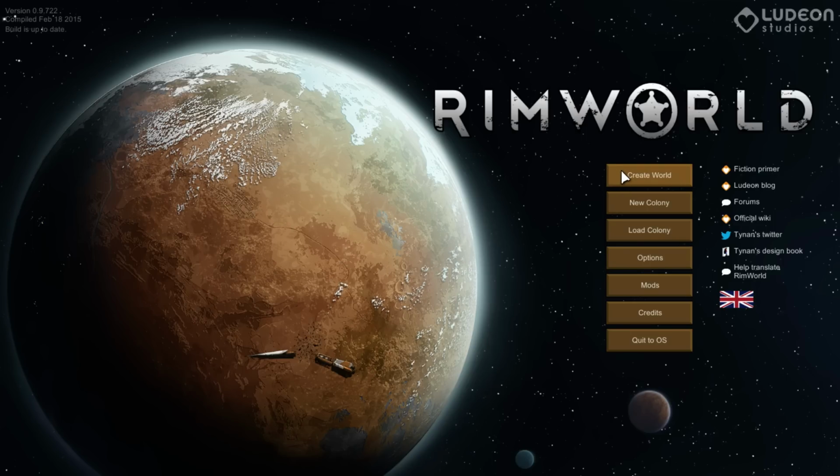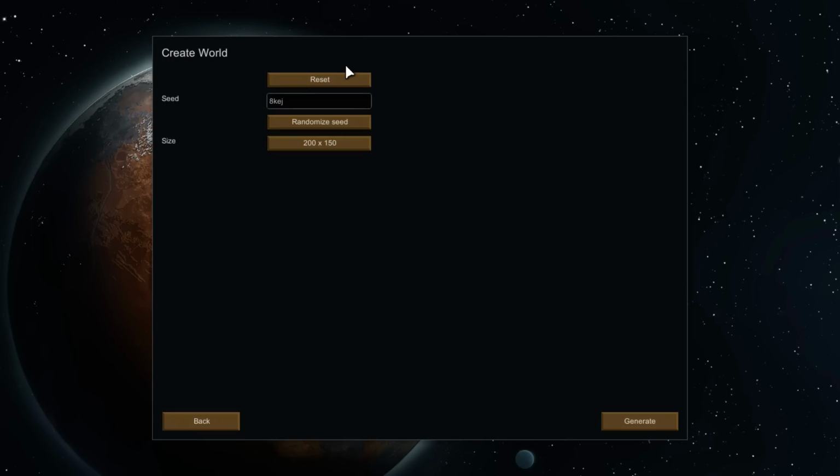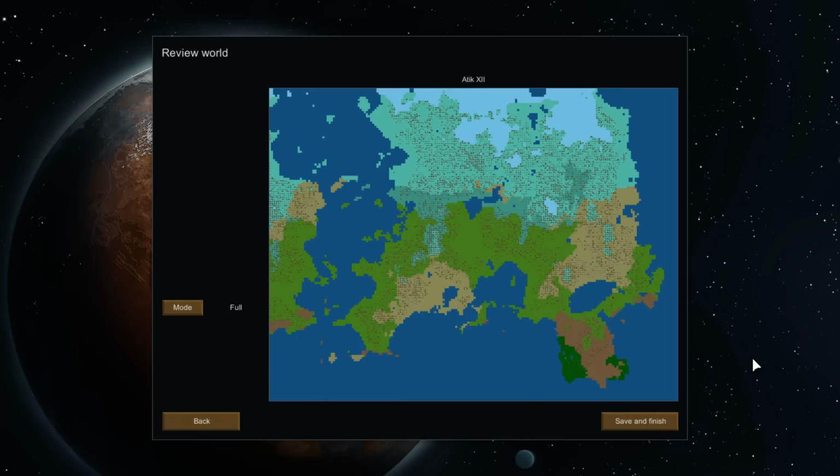So, for now, let's go ahead and create a new world in Alpha 9. By the way, if you check the link down below, there'll be a link to my video where I look at the patch notes for the game. So, if you're curious about what's new in Alpha 9, well, you can read those, or we can just watch.